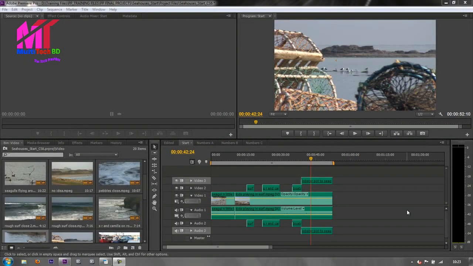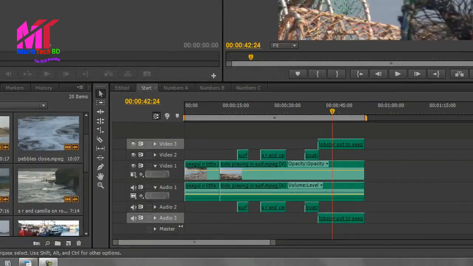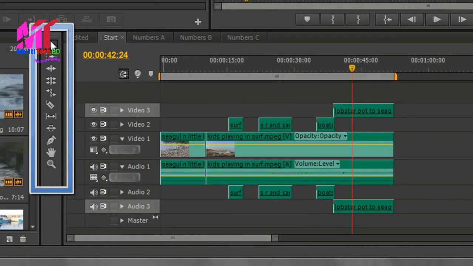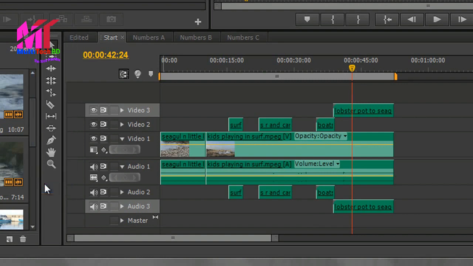In the next few tutorials we're going to start looking at the editing tools that we have for editing clips in the timeline. And then after that we're going to look at how we can edit using keyboard shortcuts in the timeline as opposed to using the mouse. But to start off with, we'll look at the individual tools and see how we can edit in the timeline. We've already set in and out points either in the project panel or in the source monitor, but now we want to get in there and do a bit more editing so that things look even better.